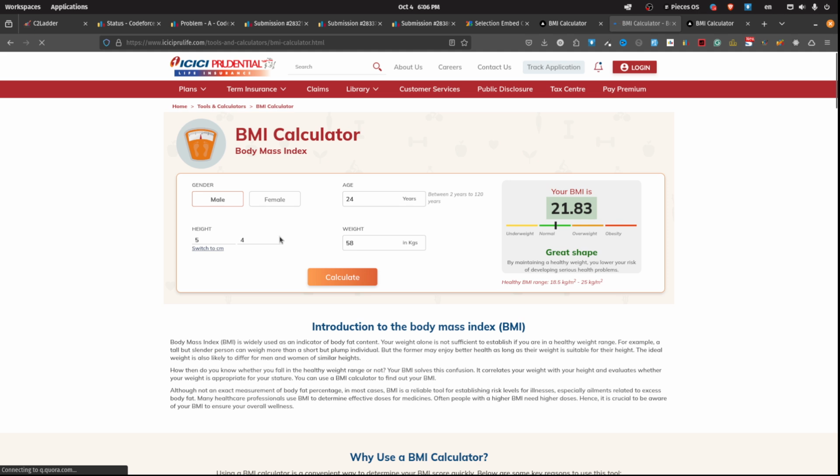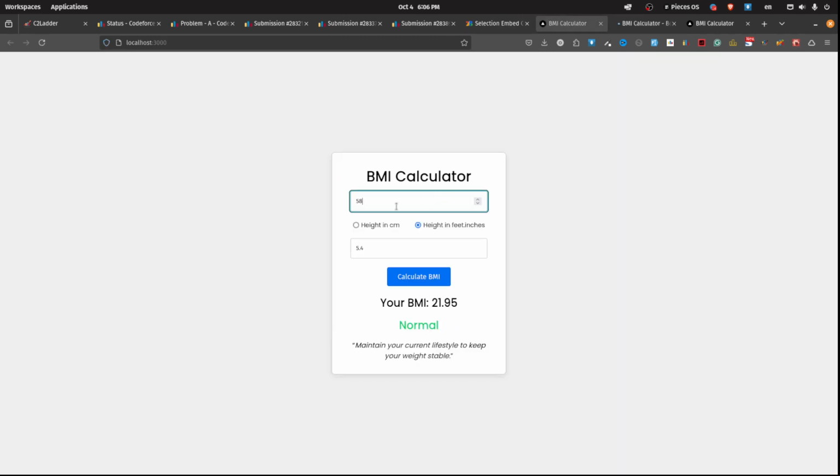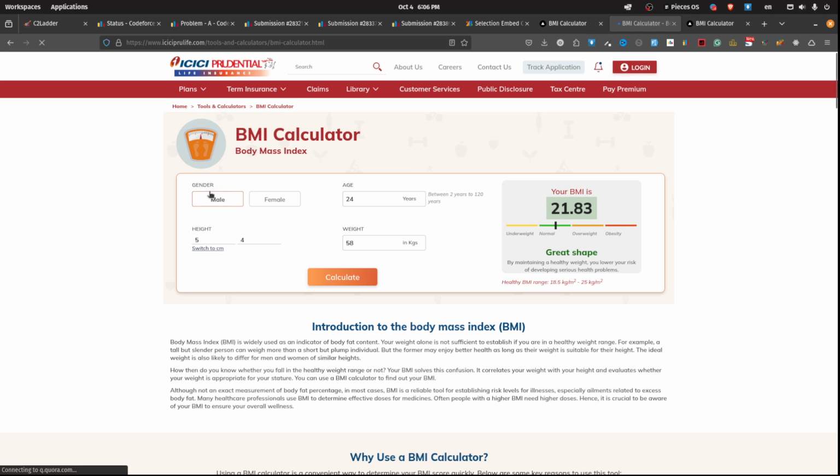21.83. In both of these cases I can see there is a gender option and age option, but in my site I don't have those values. So I need to upgrade my site. I can say this is version 1, and version 2 will be where I have a gender part and age part, between 2 years to 120 years.